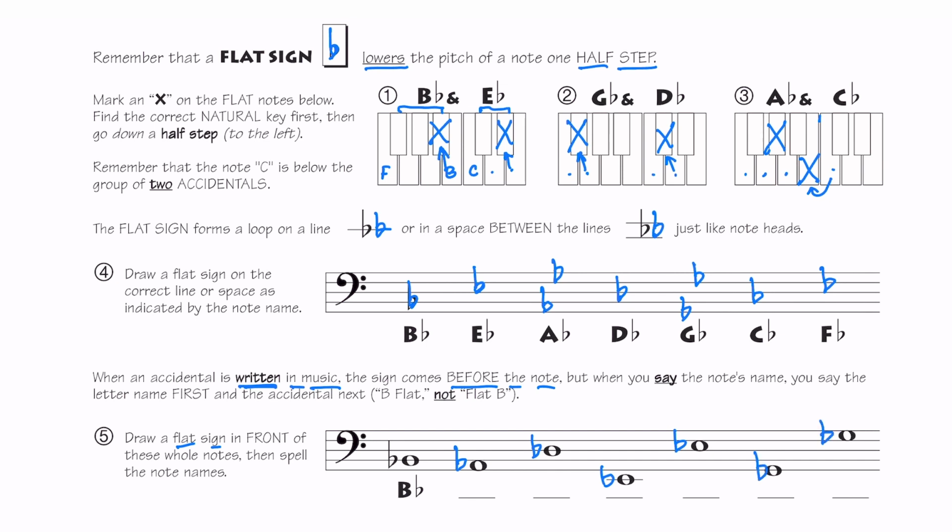But when we say it, we say the flat sign after the letter name. So here's good boys. We say B flat. We write the flat sign before. So here's an A, and I write a flat sign. Here's a D, flat sign. Now low, I have to count down. So good, F, E. So here's an E. Not a whole lot of room there. There's your E flat. Now E here, flat, G, flat.